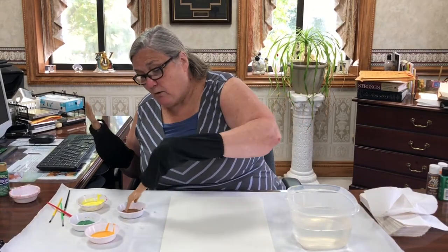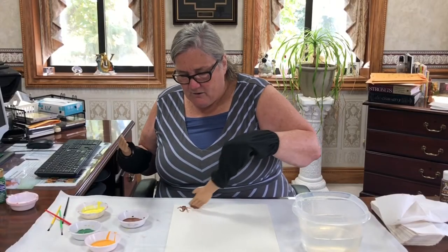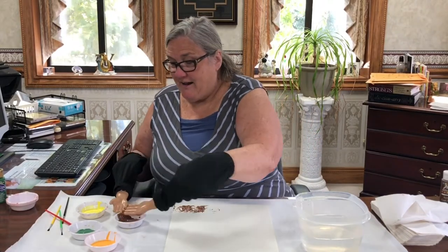I'm gonna do some brown here. Ooh, I love making a mess. Shh, don't tell anybody I said that. Oh my goodness. Okay. Oh, I think I like this so far.